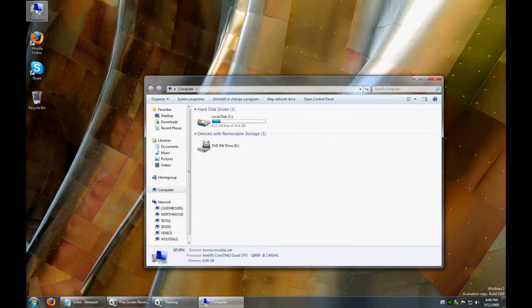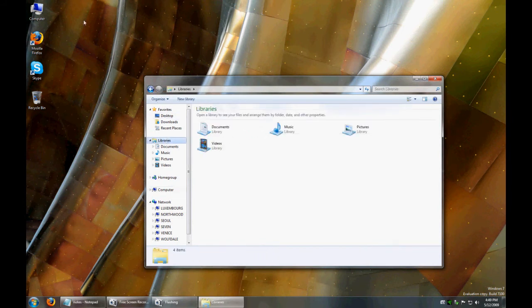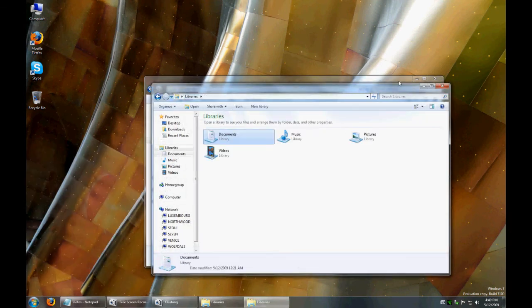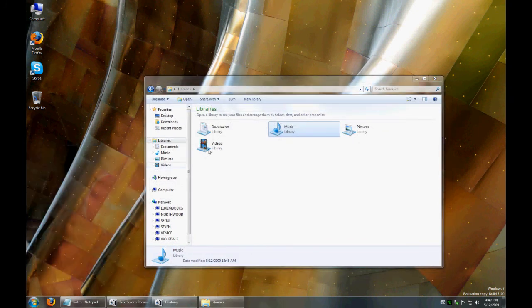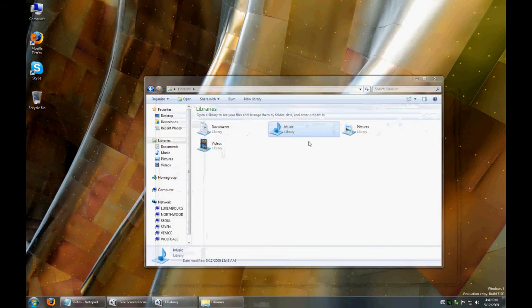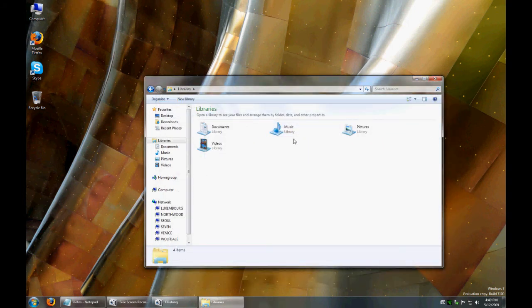Now another big change in Windows 7 has been the use now of libraries. So under My Computer on the left pane, you'll see you now have libraries, and this will probably confuse a few people initially, because libraries aren't folders. They haven't really replaced the documents folders. The documents folders are still here, sort of, but you see, these are your documents folders, so you still have your My Pictures and My Videos and so on. These are still just folders, but libraries present a different way of managing your content.